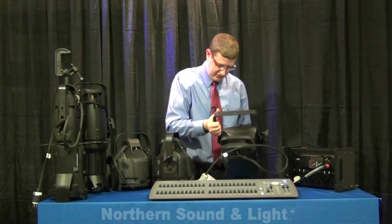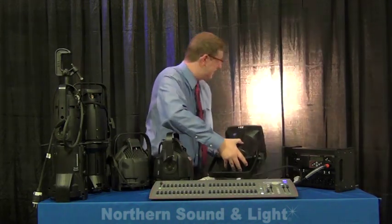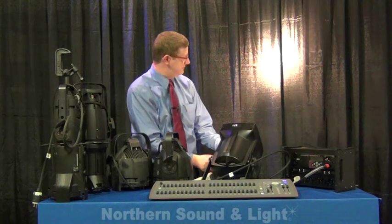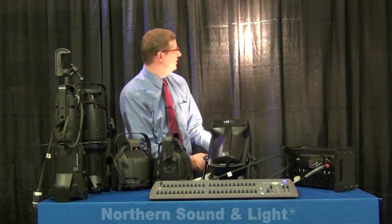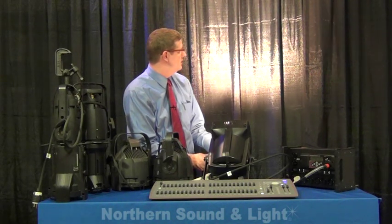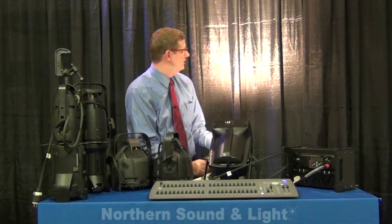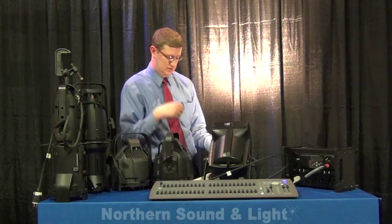So we'll turn the Fresnel on here. We'll get an idea of the quality of the beam. So there you can see that's full spot, so that would be 20 degree output. And then a nice smooth out to full flood, so that would be 65 degrees. And variable anywhere in between, and then like I said, it locks into place so that you don't have any focus movement.